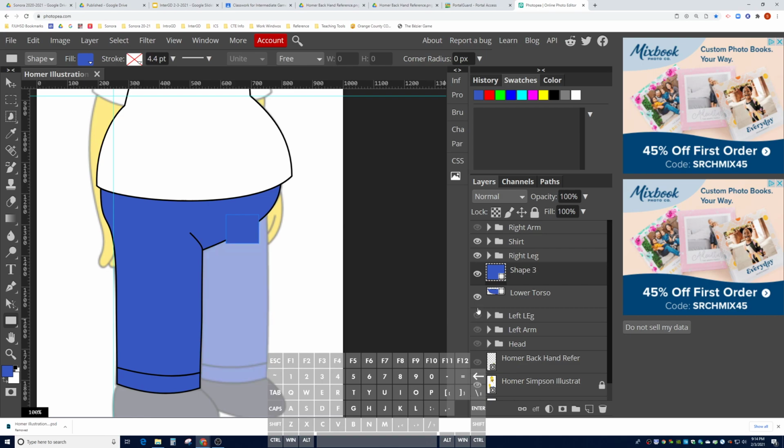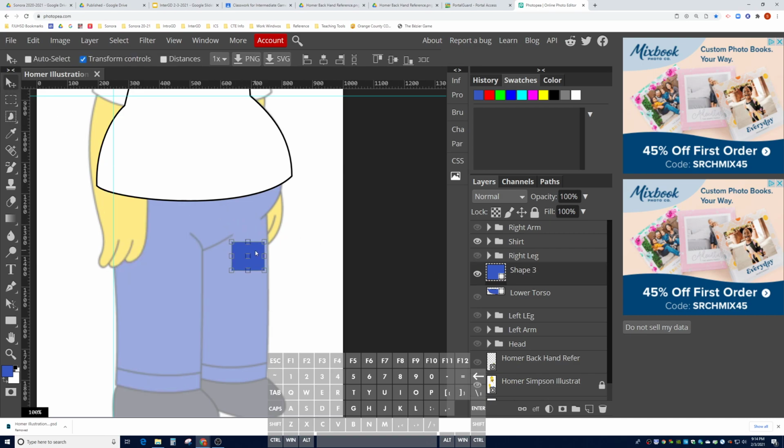Let me turn off the lower leg and just look at the reference real quick. So if I want to match the reference, I can use this rectangle and place it just right and scale it just right. So here's the length of it. It's probably a little bit too big. I'm going to lower it down. And you can see here how this blocks the stroke color.